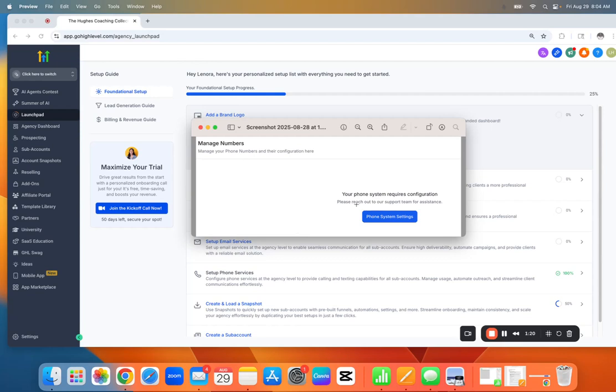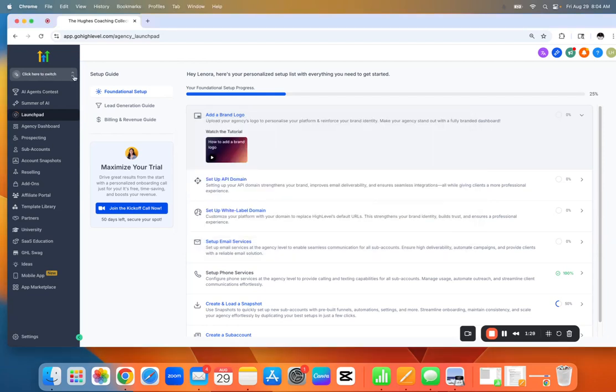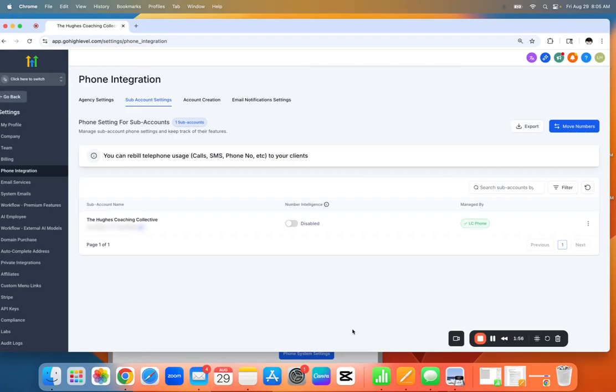So when it comes to getting this particular message, when you're trying to get your phone number squared away, what we can do is go to our agency view. So not the view of when you are in your sub account, but the actual agency view. You can go to settings. When you come to phone integration, you are going to have a message that shows up here, or you'll have the three dots here, which you'll always have, but you may or may not have the message up here. If you see a message up here, it's going to say something about connecting sub accounts, because I'm trying to do this from memory, connecting sub accounts or your account somehow to your Go High Level agency. And so what you would do is click on that.